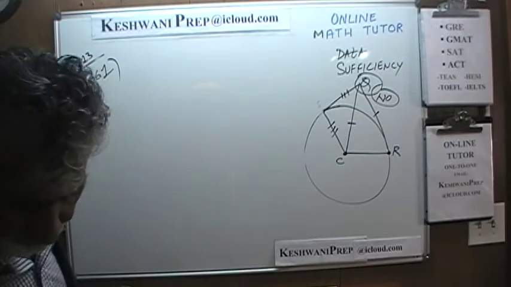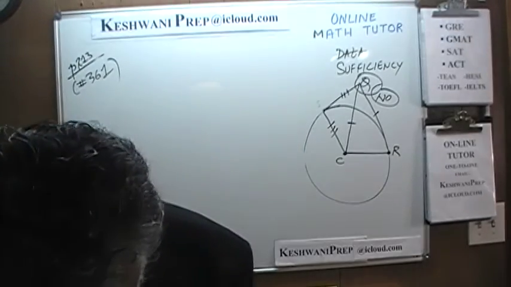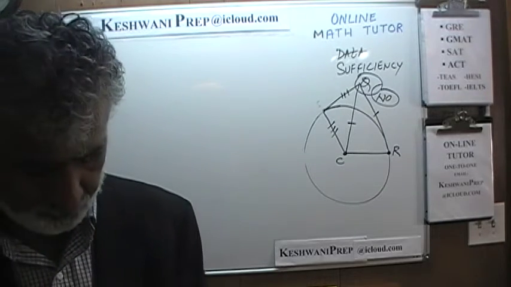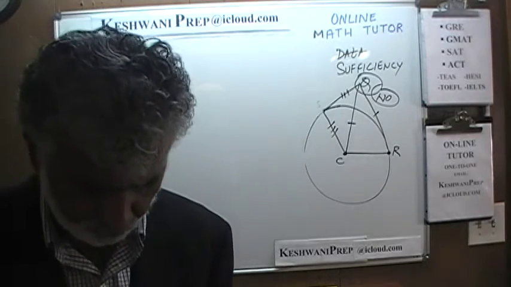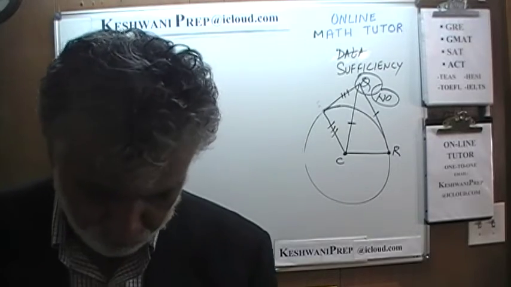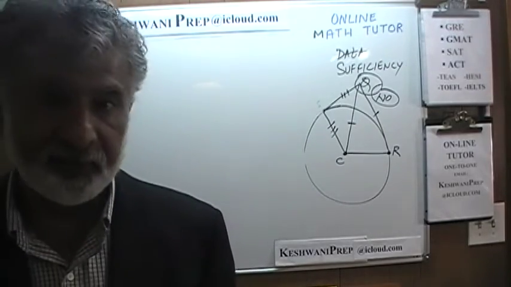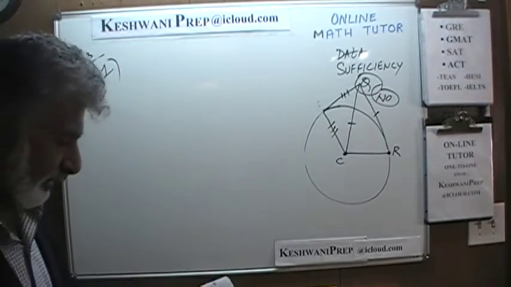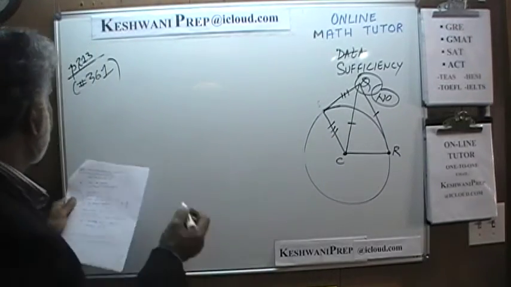Number 361, I believe that is the last one on the page, in the column. Yes, it is. That's the last one in the column, 361. And you will see in a second, 361 is a very straightforward question, because we're not asked to prove something that doesn't exist. We're not asked to prove that it cannot be done. It can be done very easily, and we can show it very easily.